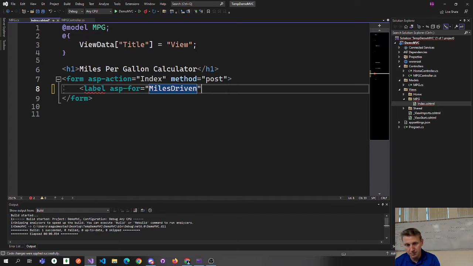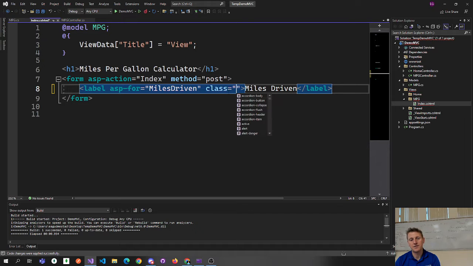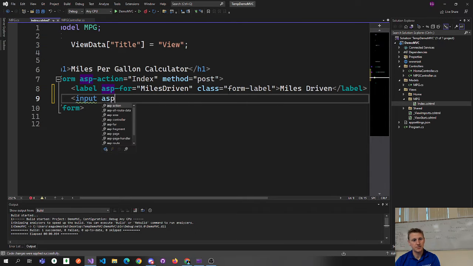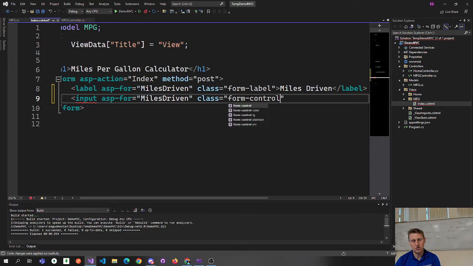So this is a label for miles driven. Miles driven, we'll add some bootstrap classes. Form label, and an input asp-for, and this will be miles driven. Classes form control.